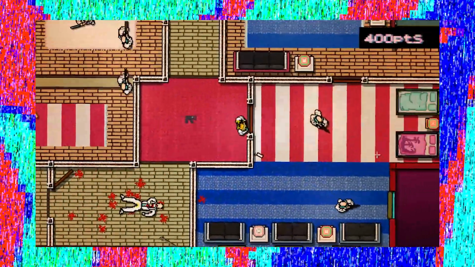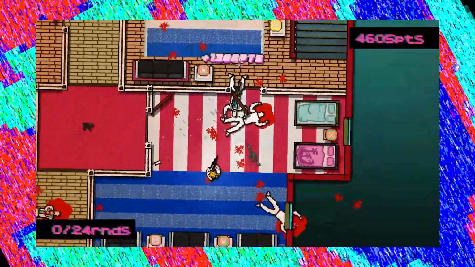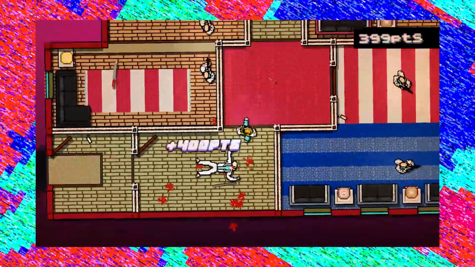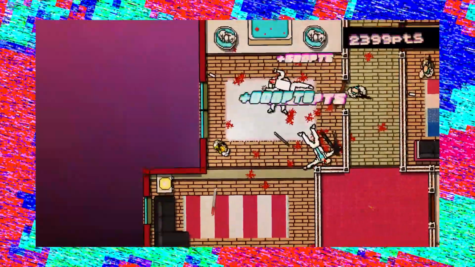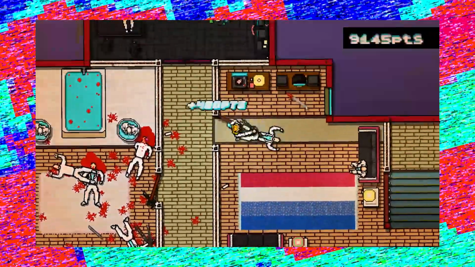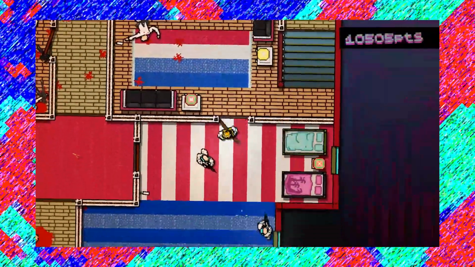Hotline Miami 2 is exactly what a sequel should be. The mechanics are mostly unchanged from the first, and there's just more stuff to mess with. More guns, enemies, levels, and carnage. The amount of music in the game has increased to the point where each level gets its own unique song. The real change from the first to the second game is that there are multiple characters, and only certain ones can be played on a given level.